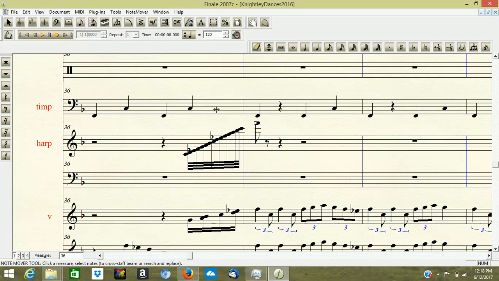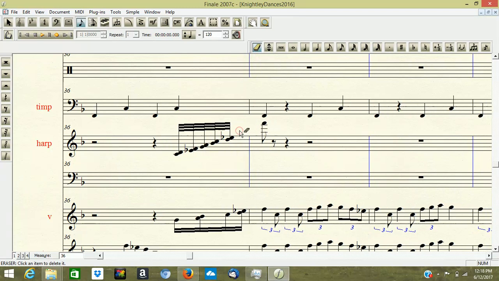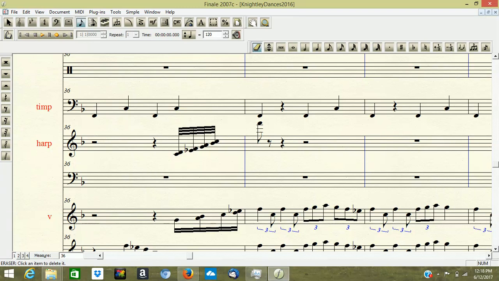But let's try to figure out how to turn this harp gliss into something the harpist will like. So just remember, if there's an E flat and we have a B flat, this score is pretty consonant and pretty easy to look at on the page. It's none of my normal dark chromaticism where everything's basically chromatic. So I don't know, I might not even put pedal markings for the harp for this, because it's so apparent what the harp should be doing. Let's figure this out. So it's C through B is what we need.